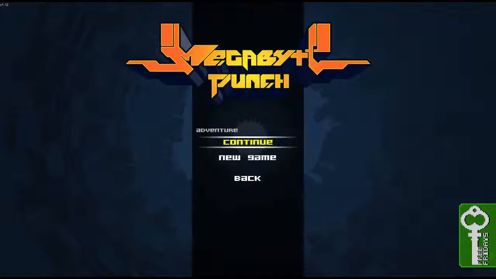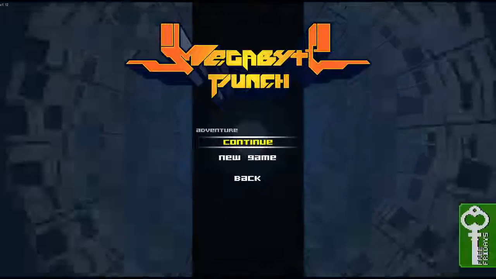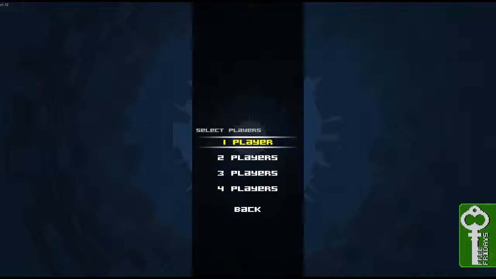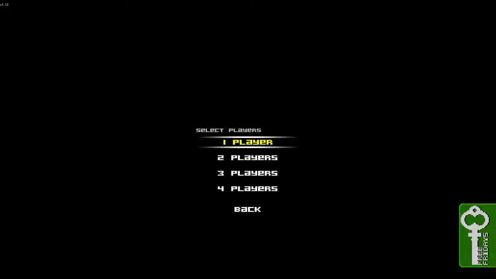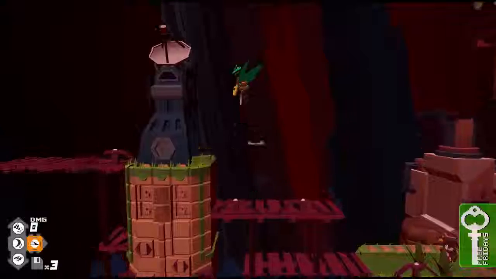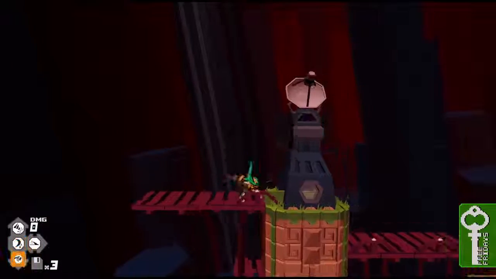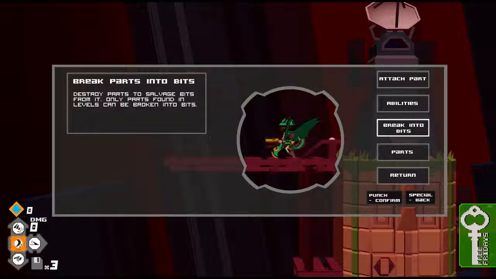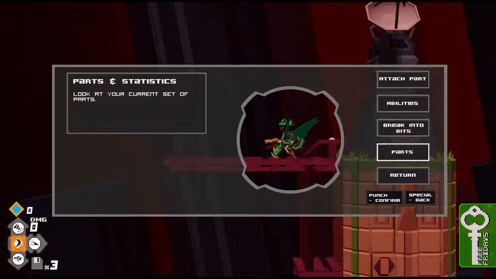Now, best way to describe Megabyte Punch is to basically combine Smash Brothers with Custom Robo. You make your own little robot, and you fight stuff. So it's part platformer, part fighting game. You get special moves per item, per part. If I can get there.